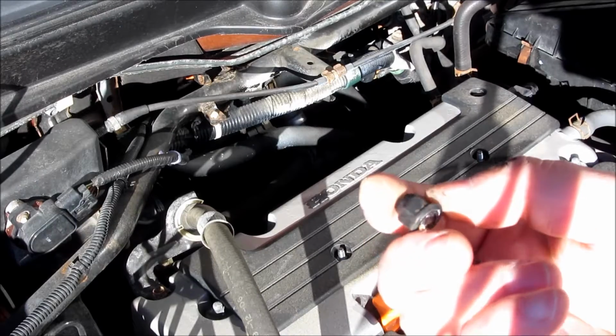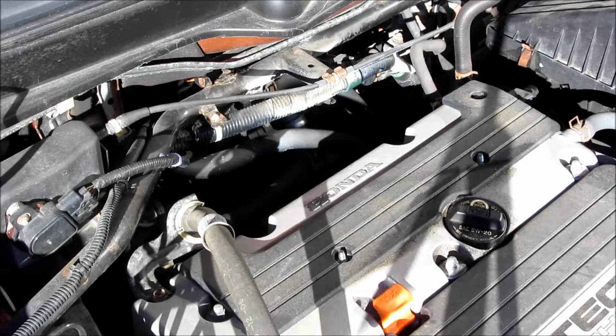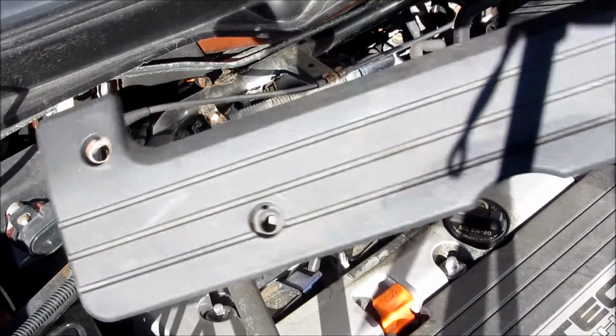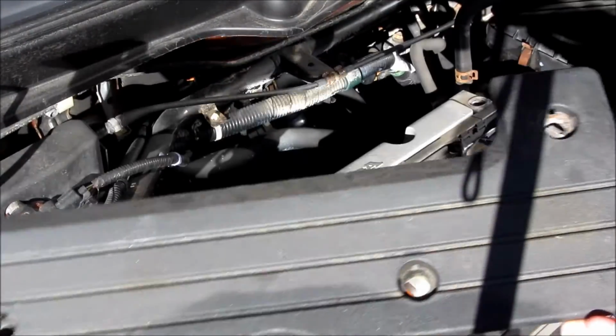So I just want to show you the close-up view of how the bolts look. After you remove this protective plastic plate, just put it in a safe place so you don't step on it, and you might want to clean it because there are some oil spots on it.